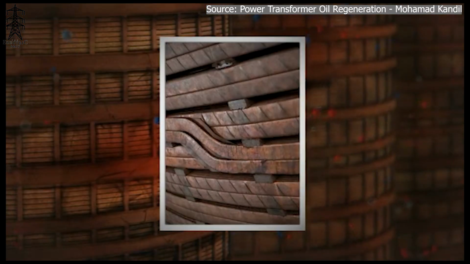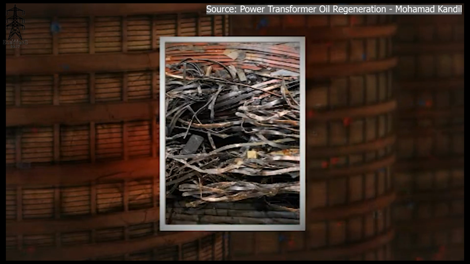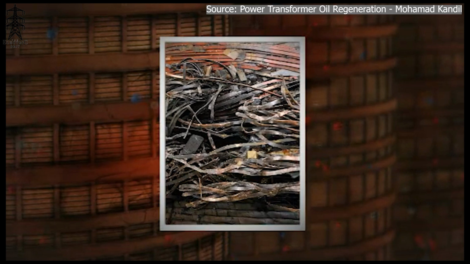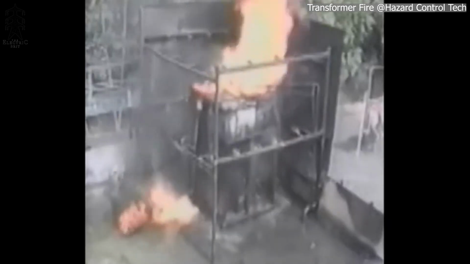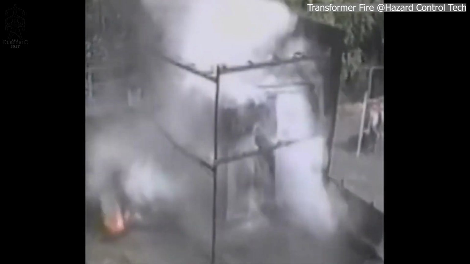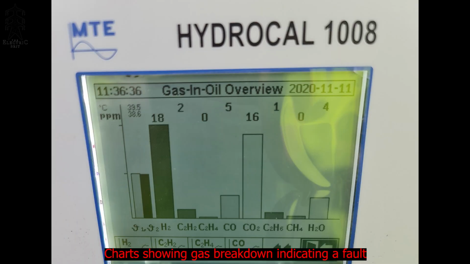At a certain point, this breakdown of the paper insulation can lead to a loss of dielectric strength, or put plainly, the insulation between the two windings starts to fail, causing a short circuit or arcing, increasing the heating and chance of fire. This arcing also causes a breakdown of the oil inside the transformer, which is hydrocarbon and gives off flammable gases, depending on the breakdown type, including hydrogen, methane and acetylene.